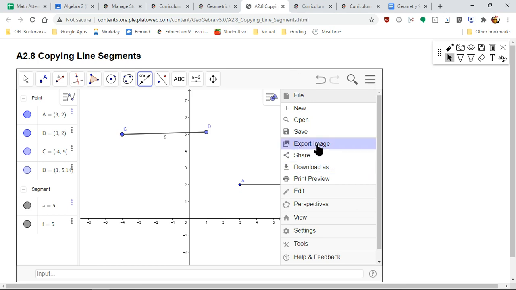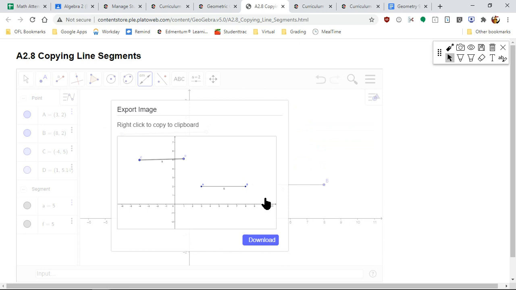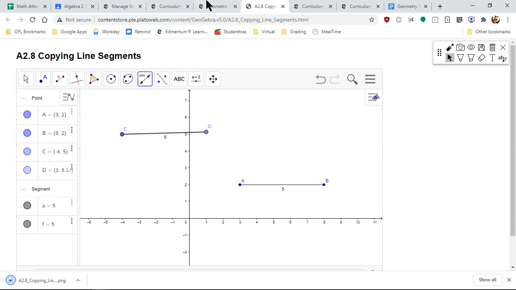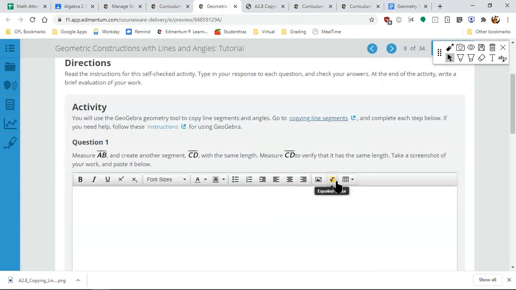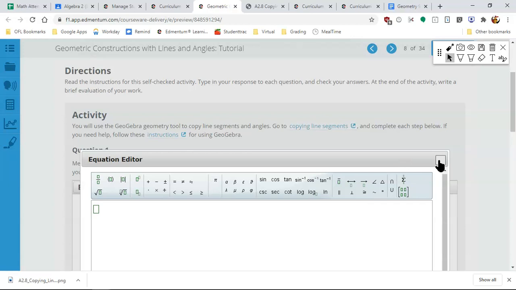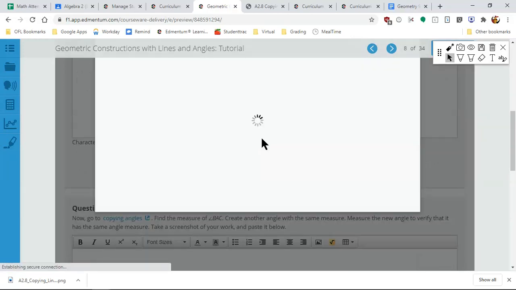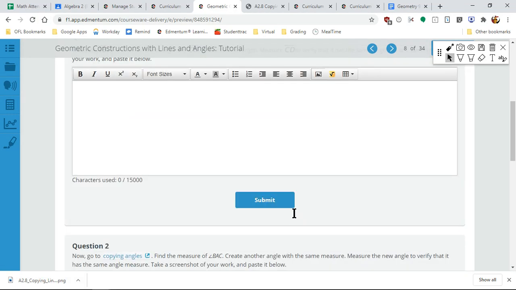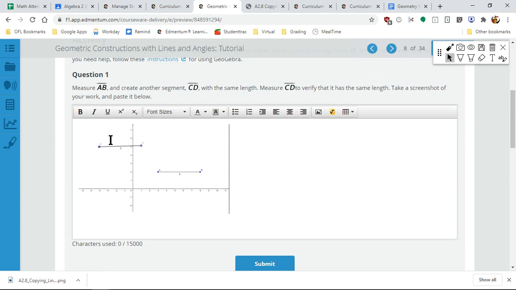I can take my screenshot. So you can export the image, download this or whatever. So you export it, download it, upload it. I don't think I've shown you guys how to do this, but let's say I download it. So I'm going to download it, and then I go over here. Oops, wrong one. Sorry. Insert image. I can drag it from here and just put it into here. And there we go. And we can do that.